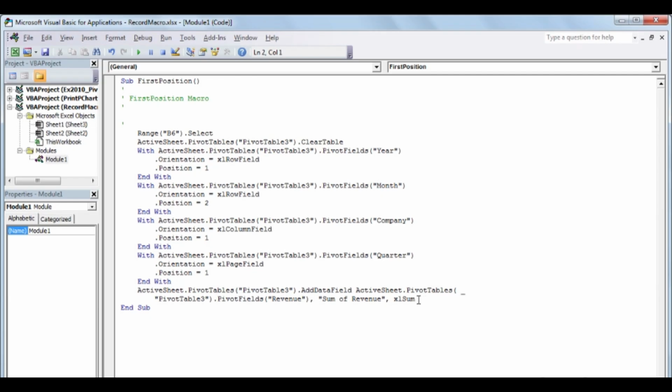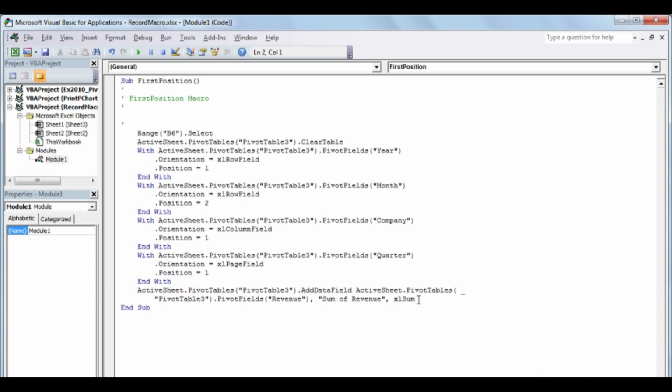So there's a lot going on with pivot tables, and anytime that you want to work with pivot tables and use macros, you should never try to create these things by hand. There's just too much going on and it'll take you too long, and it's way too likely that you'll make a mistake. Always record your macro.